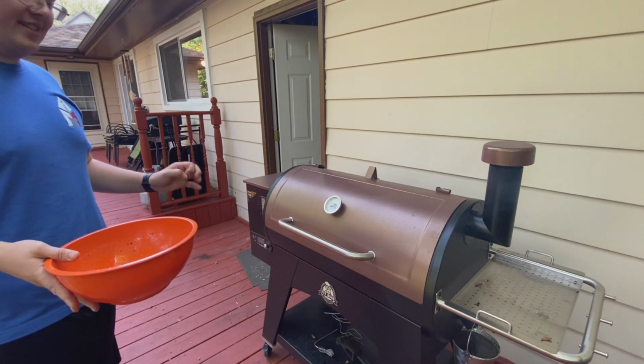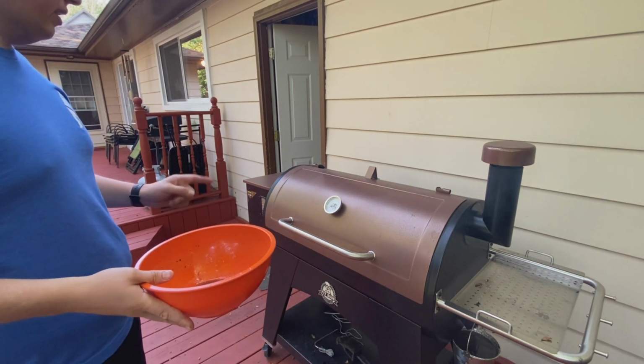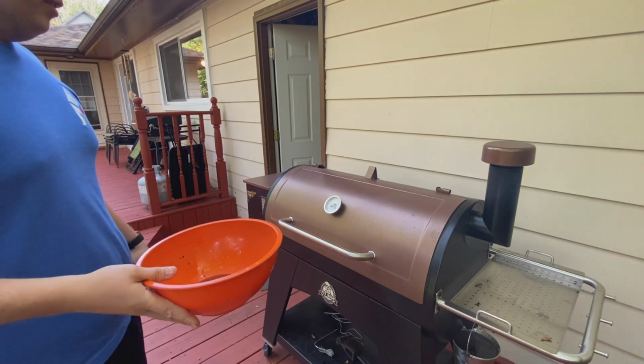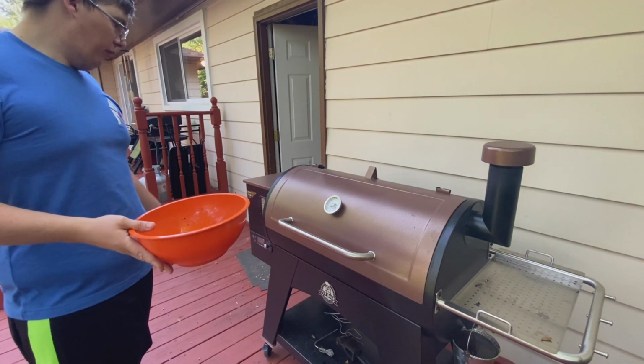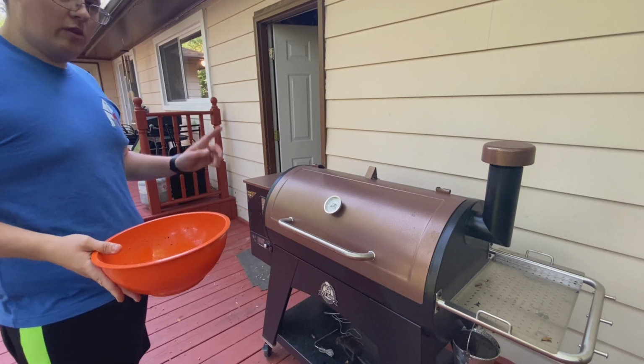I'm on P setting 6, so we'll check back in like 15-20 minutes, see what it's at. Check our top thermometer. I also have a Pro, but the meat's not thick enough to really get a good accurate reading. So, like I said, we'll let her go. If I have to bump it back to P setting 5, then we'll do that. So, we'll see you guys.